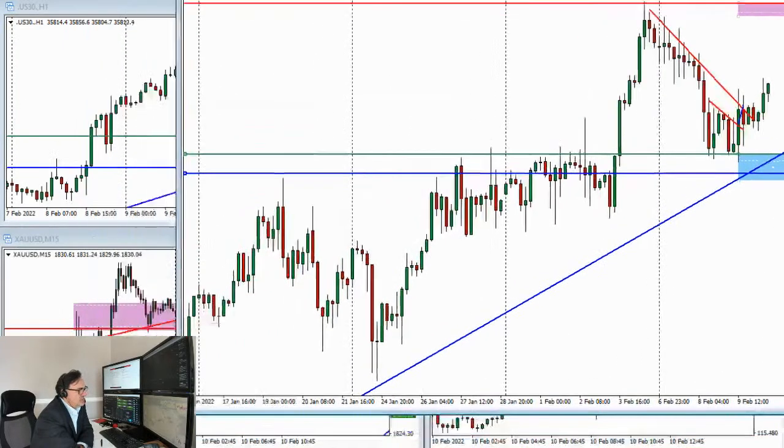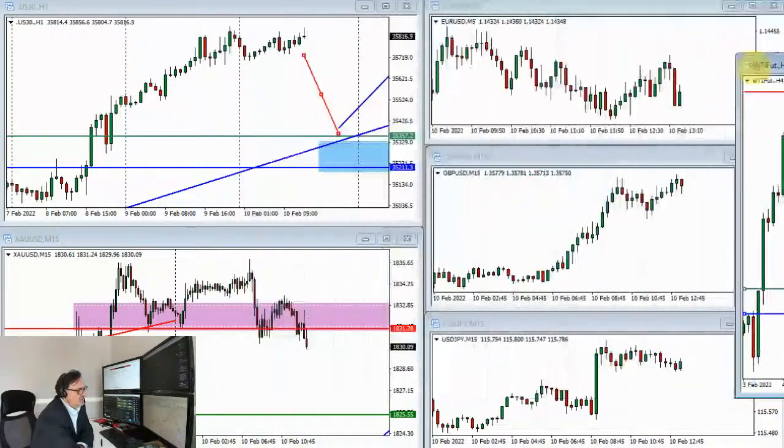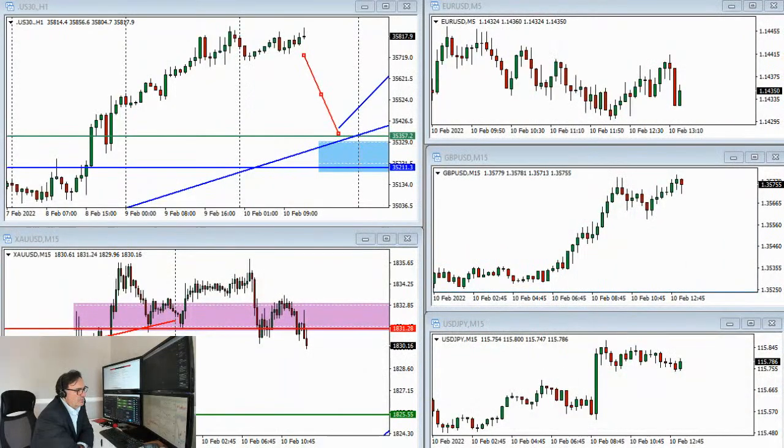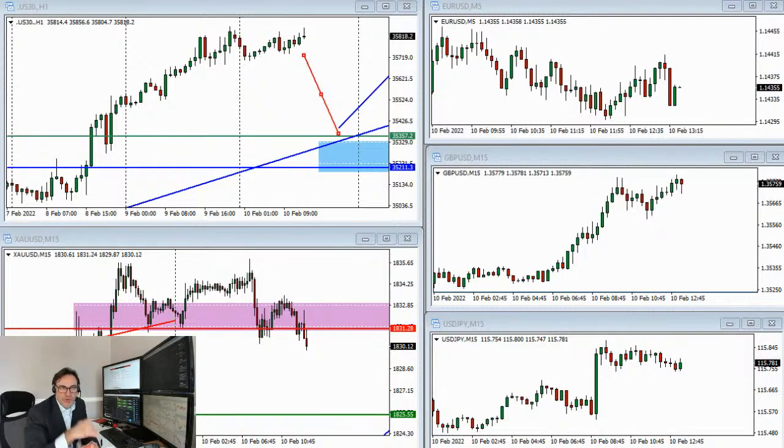Now let me just tell you where we are with CPI and why that is important. I don't want to make this too boring for some of you who are brand new, and I don't want to bamboozle you in any way, but CPI is an economic data release that tells us inflation levels in the US. So the logic is the higher the inflation, the more likely it is that the central bank, i.e. the Federal Reserve, will be hiking rates. If they're hiking rates, that causes the US dollar to rally. If inflation is the same or dips, so falling, that means they're less likely to be hawkish, therefore the dollar weakens, and equities like that. So S&P, Nasdaq, Dow Jones, they rally and so on. Okay, so that's the basic premise for today.